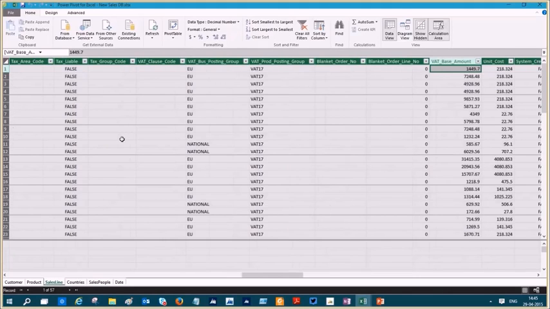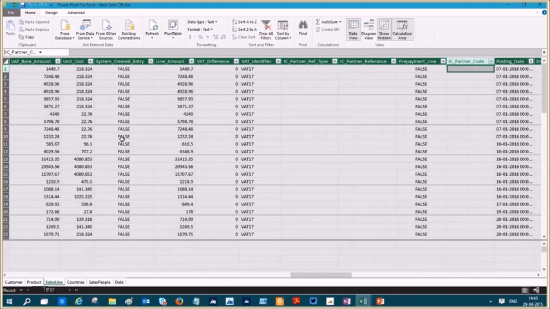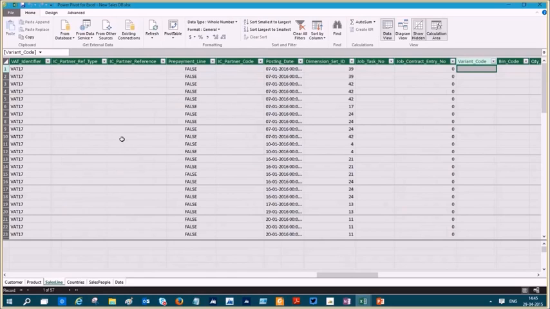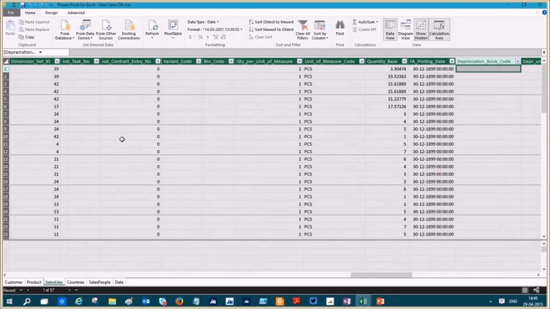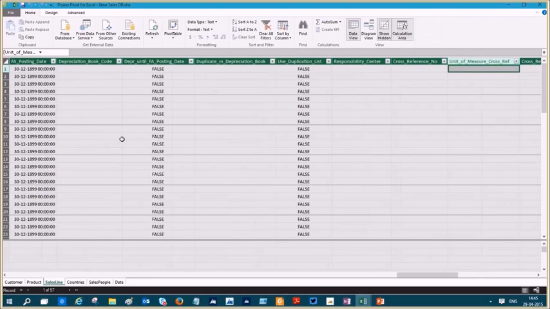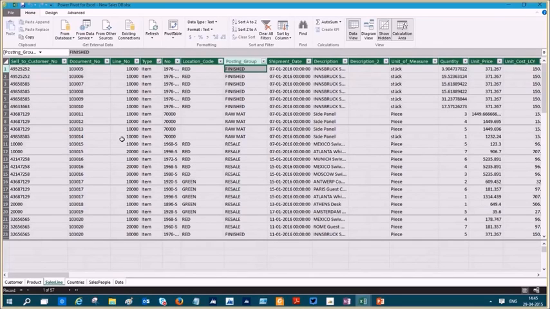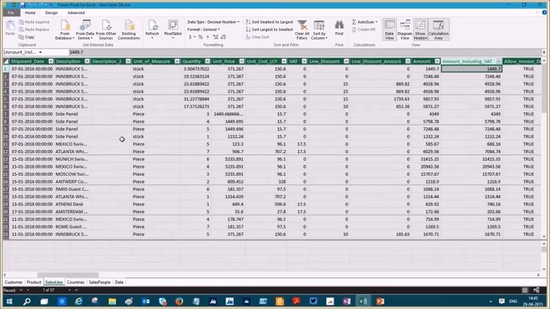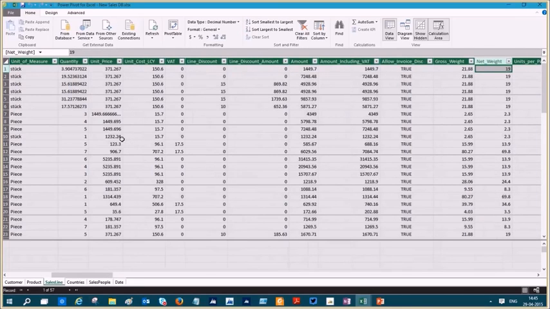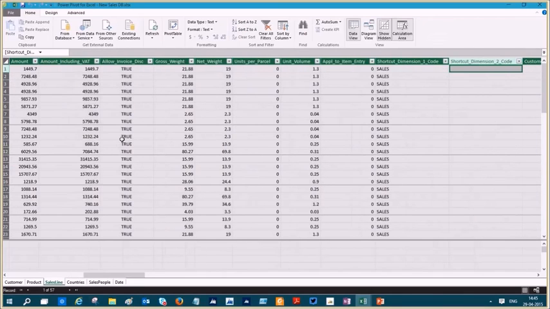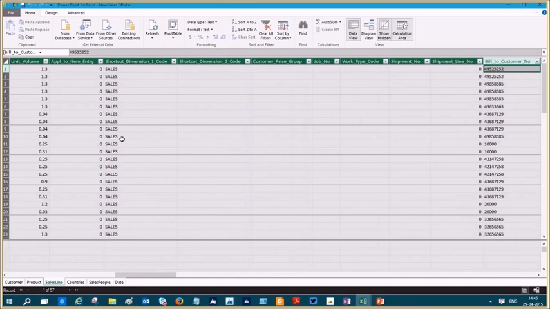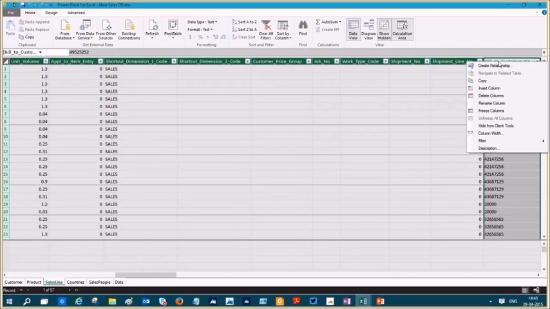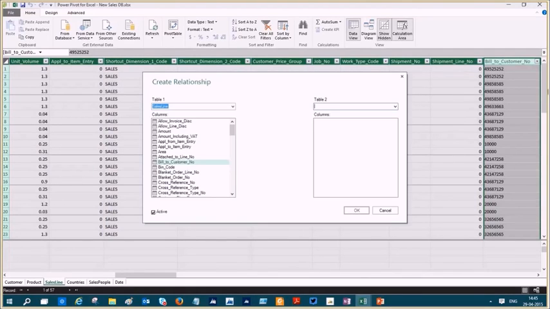Okay, so where is it? Maybe I missed it. Okay, let's go home. Sell to customer number, posting shipment, quantity. So this is how people get lost in all the data that we go through every day. And yeah, there you go, bill to customer number. So that's why I think we should think of new ways wherein we can be more productive.